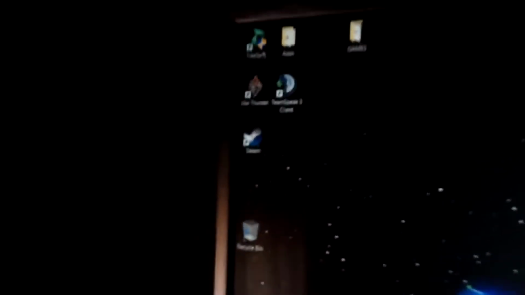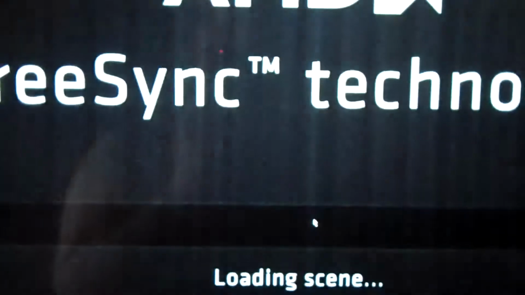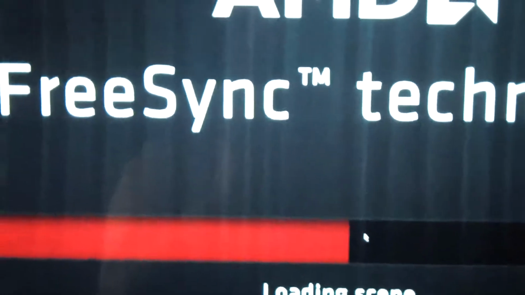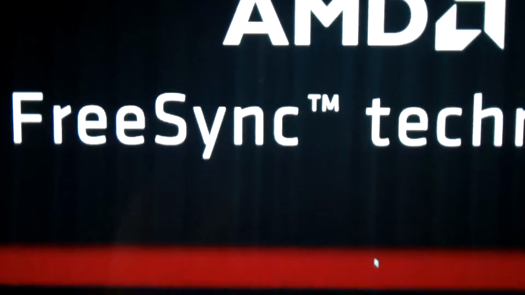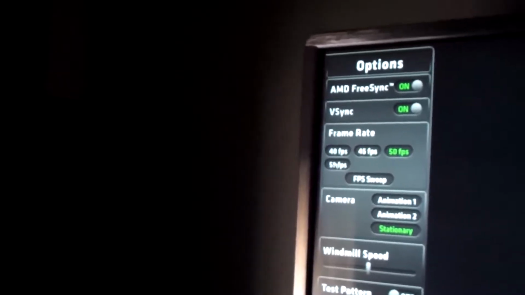And then the first thing you'll want to do, you probably should run this test beforehand as well, so you can actually determine the before and after, is you'll go into Freesync. Freesync will load up. If you've done it right and you have reduced your Freesync range, you will notice this program is actually dynamic. It will actually show the setting here. Now, mine originally only had 45, 50, and 55. Now it's got 40.